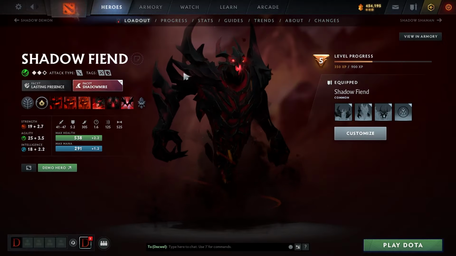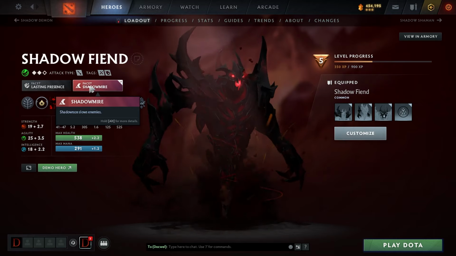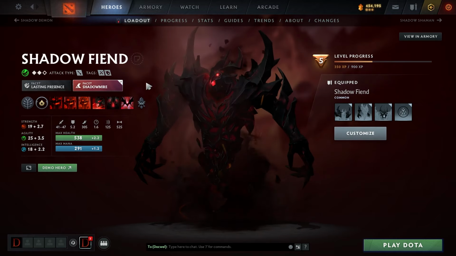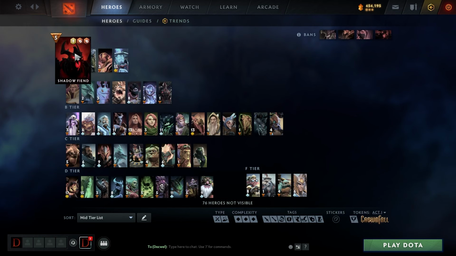It's really just that simple, honestly, is that this slows now and he dominates the lane. I think that's pretty much as good as it gets, it's really not that much more complicated than that. And the hero's stats and everything are really good because it does right click damage and magic damage, a little bit of everything, which is always what you want from a mid.